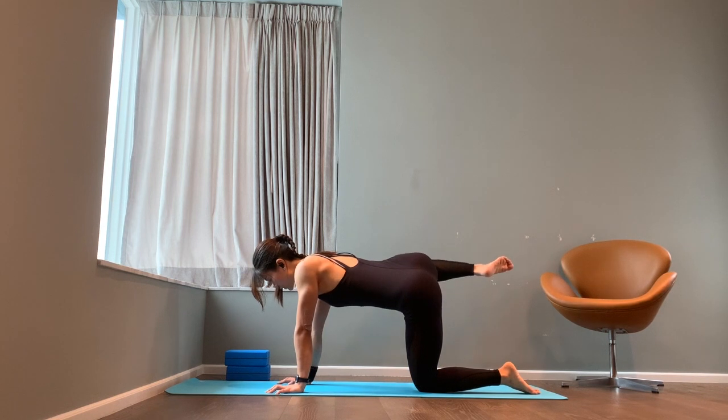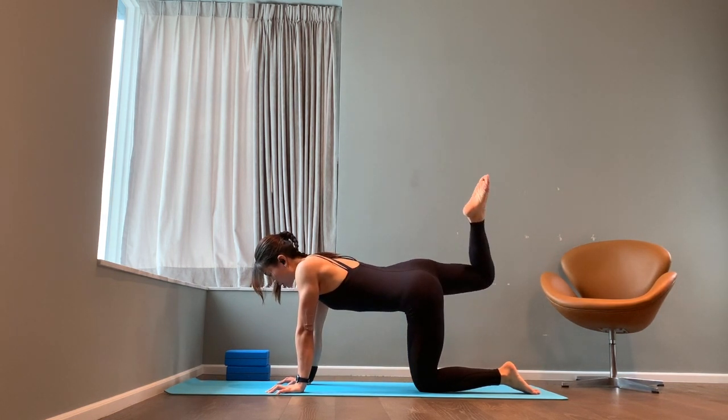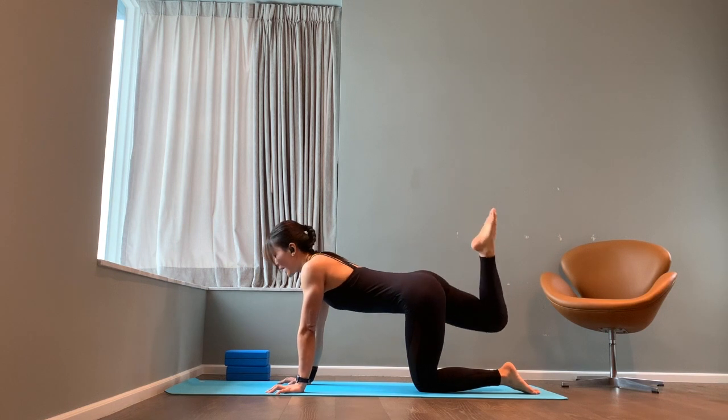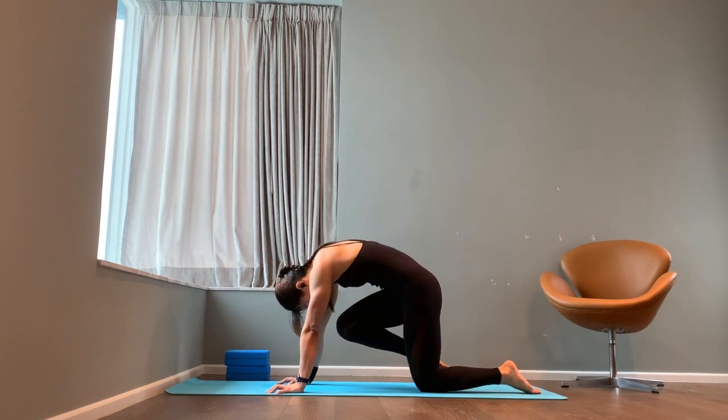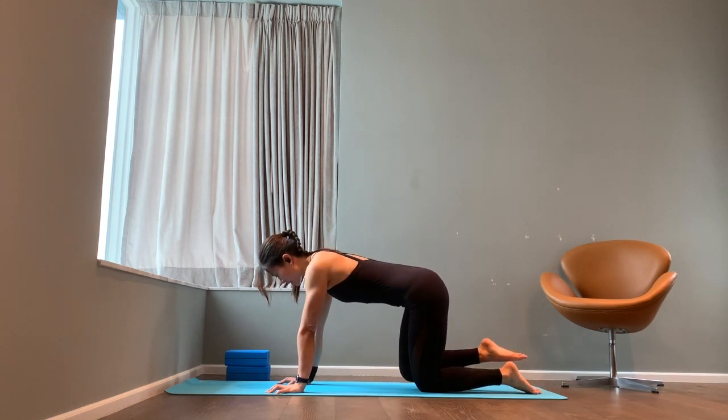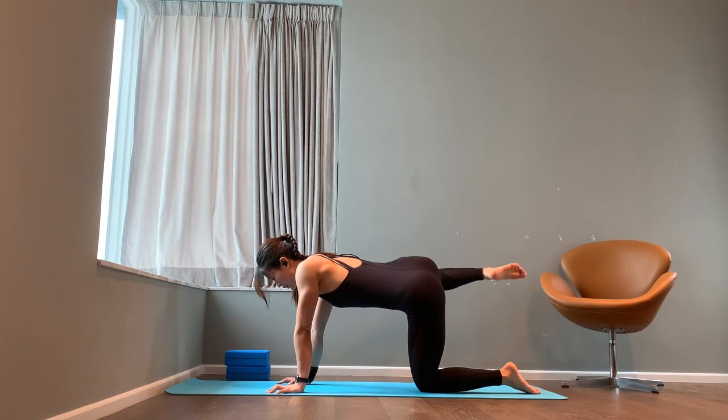Bring your right knee to the right side. Hover it so that your right knee is at the same level as your right hip. Bring your right knee back, square your pelvis, lifting your right foot higher. And then exhale, round your back, draw your knee forward, almost touching the tip of your nose, round your upper back. Return to the starting position. Bring your right knee to the right side again.